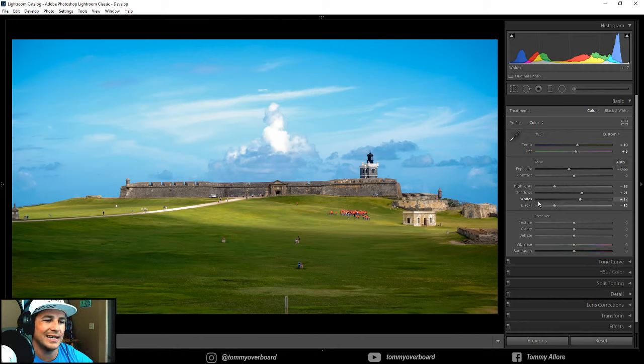It's always a good idea, not always, but sometimes it's a good idea to go back through these again after you've made your initial adjustments and just say, okay, maybe I do need to bring that exposure up just a little bit more now, or maybe the highlights can actually come down a little further, however you want to do it. But I'm pretty happy with the way this is starting. Get a little drink of water here.